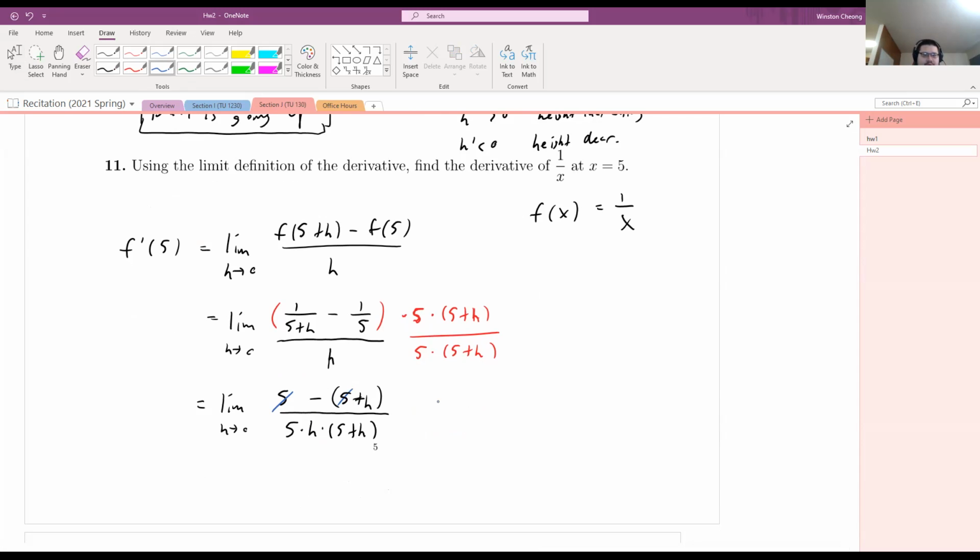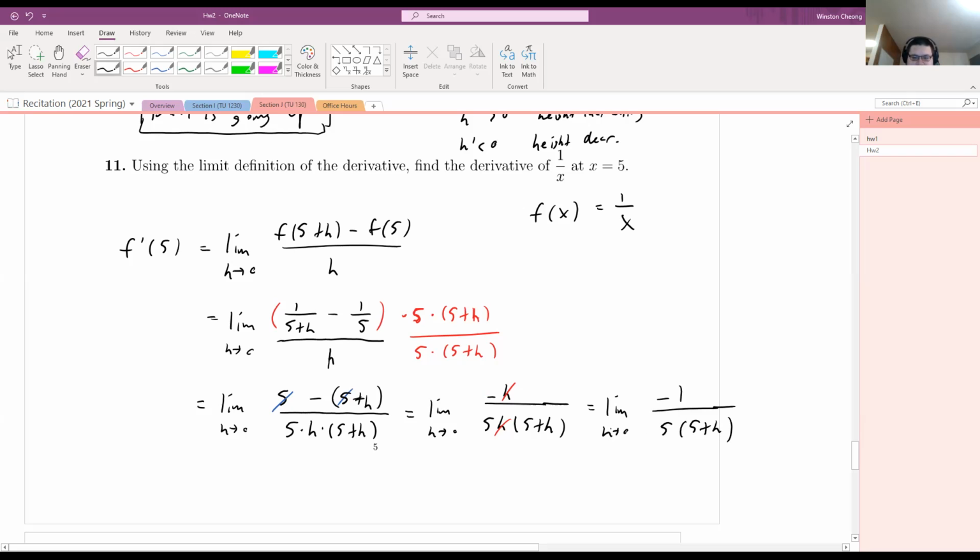on the bottom. But I'm going to show one more step than I normally would, just because I know that people make this mistake. So if I first cancel the 5s, we'll have this. All right. And then you have this cancellation, this h on top and this h on the bottom, and you'll be left with a -1 in the numerator. Okay. But hopefully, you get to a point with your algebra where you can kind of see that and skip over this step and just be able to go straight to this.